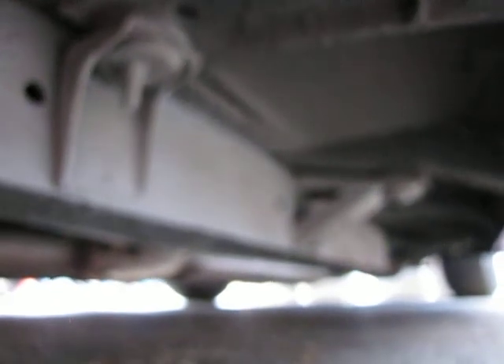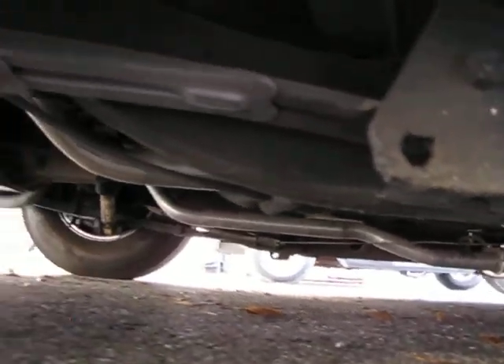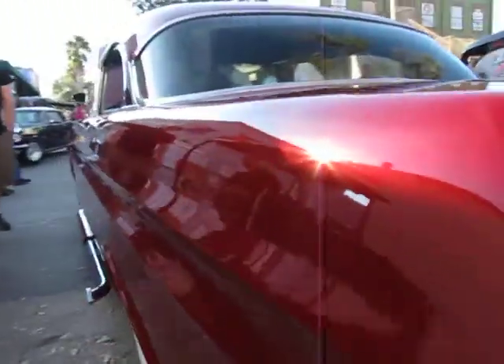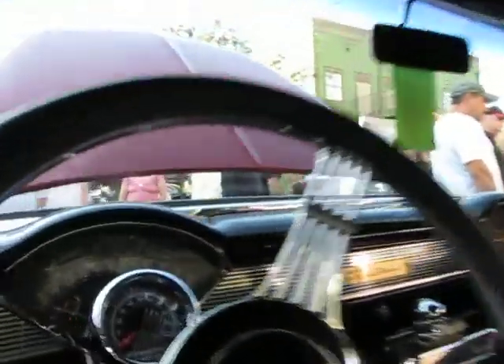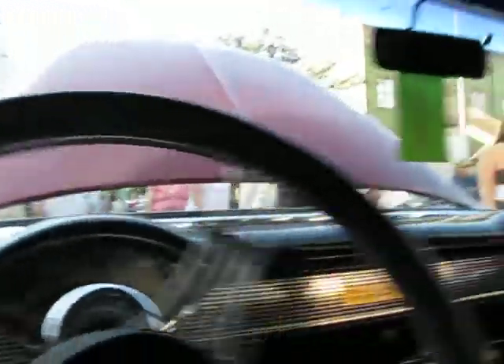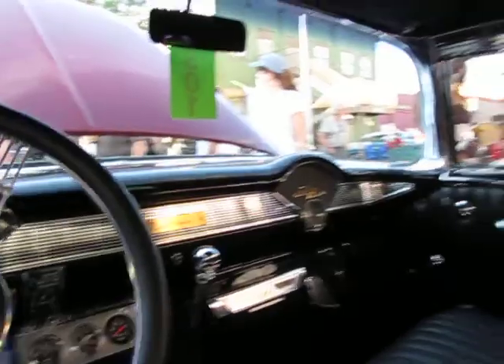Floor supports look real good still. Underbody's been maintained nicely. The car doesn't have more than — actually, 6,947 miles. Those are represented as original miles because the car spent most of its life doing the show circuit and then was in storage for quite a while. I guess there's a big difference between 6,900 and 69,000, isn't there? That's why the interior survived so well.